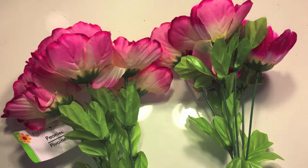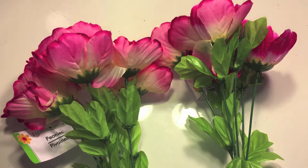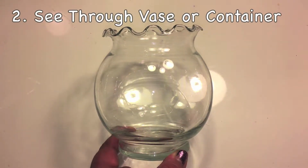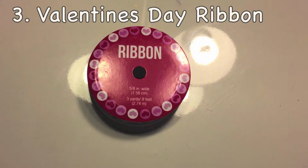So the first thing you're gonna need is some fake flowers. I got these at my Dollar Tree by my house and they were only $1 each. The second thing would be a clear see-through glass or plastic vase. I already have this one at home. You're gonna need some Valentine's Day ribbon. I bought this one also at the Dollar Tree for only $1.